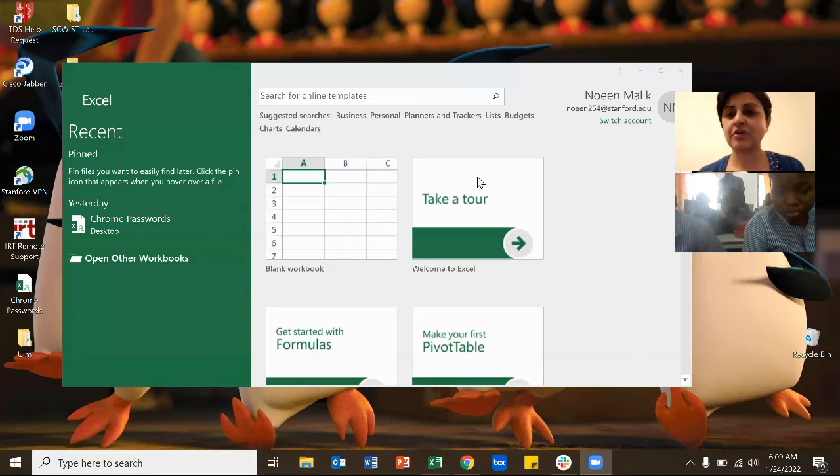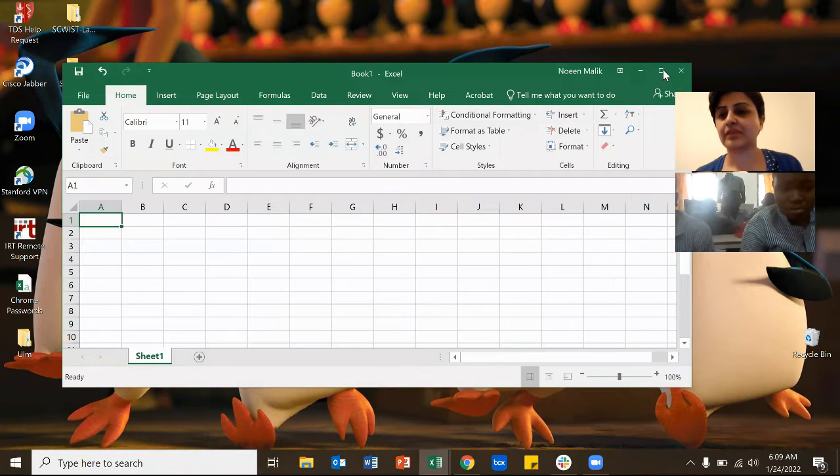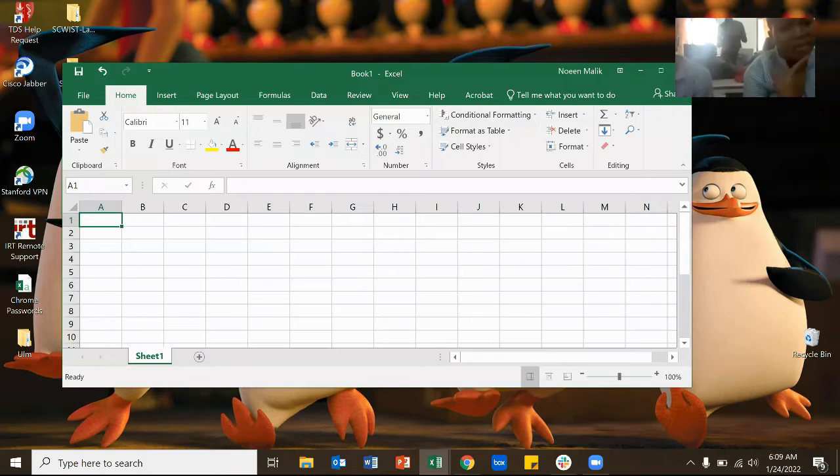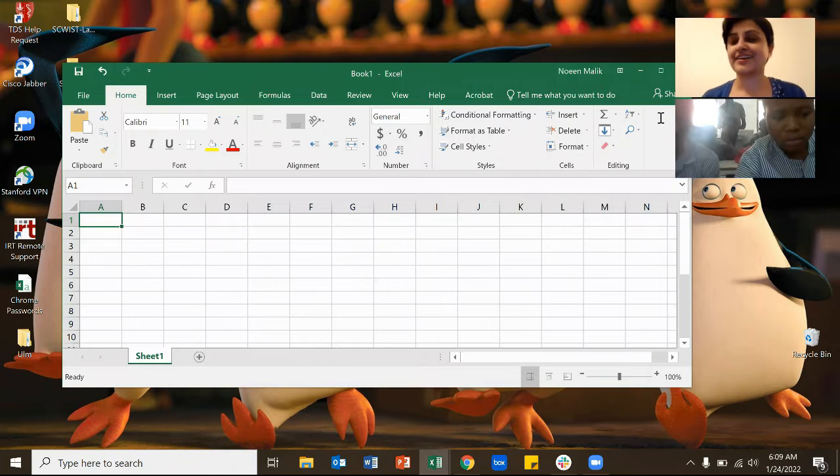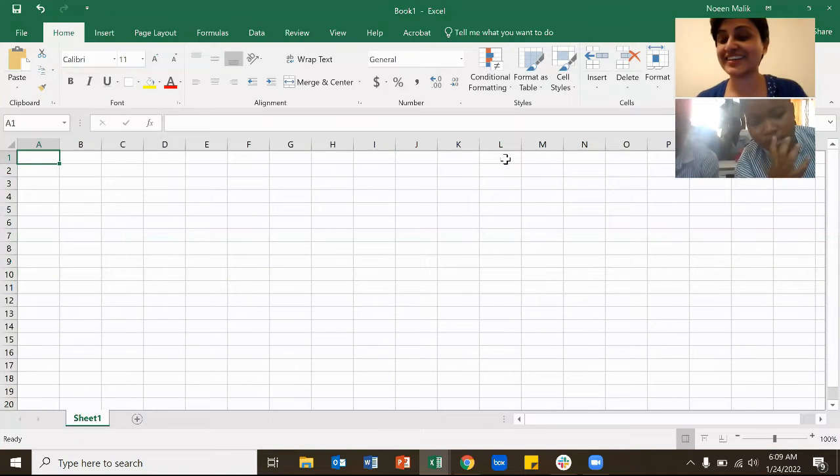Give me 1 second. I'm not sure what's going on. Let me know when you can see my screen, okay? You can see my screen? Yeah, we can see the screen.